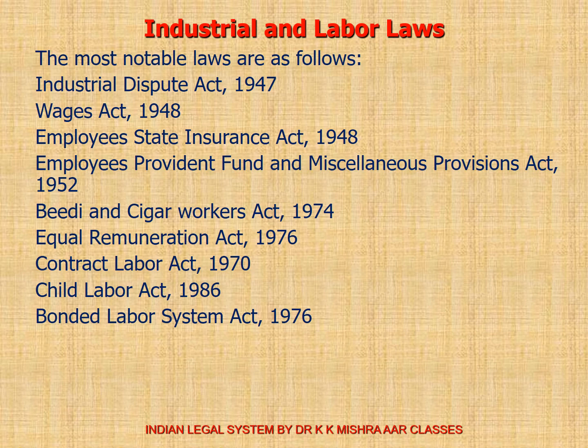Industrial Dispute Act 1947, Wages Act 1948, Employees State Insurance Act 1948, Employees Provident Fund and Miscellaneous Provisions Act 1952, Beedi and Cigar Workers Act 1974, Equal Remuneration Act 1976, Contract Labor Act 1970, Child Labor Act 1986, Bonded Labor System Act 1976. These are some important laws that, as and when required, one may learn from the different sources, or the bare laws are available in different books, or even online.